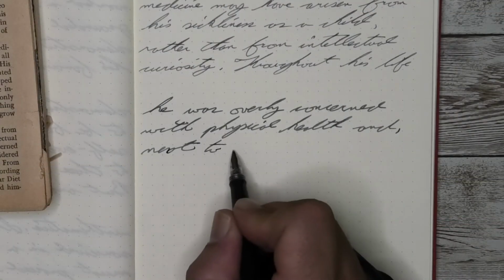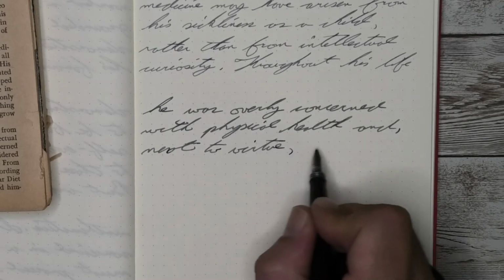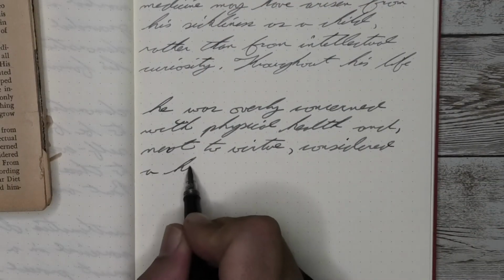The medium is darker than the fine. It has no feather, no spread. It's shading very well. And strangely, we're not seeing the blue undertones that were coming through more in the fine.